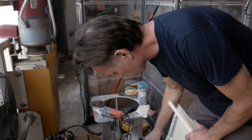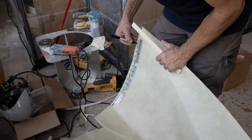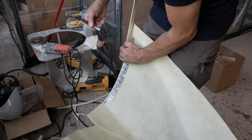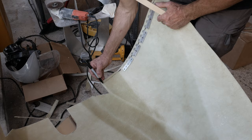I'm going to make these lines, and then when I cut it, I'm just going to stay on the outside of these lines, and that would just give me a little bit of overlap onto the airplane, but also not a lot. You want some, so you can't really see the overlap of the hinge. But you don't want much, so it's right there. So that's going to go straight up like that. And then down here, we just continue the same thing all the way to the bottom. All right, so we're going to leave that line. We'll mark the other side and we'll leave the line.